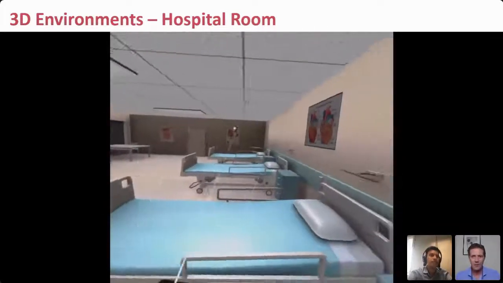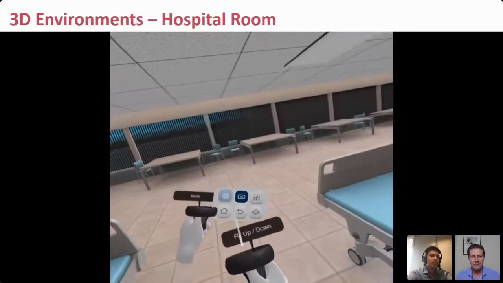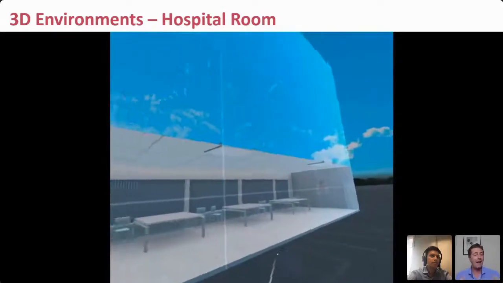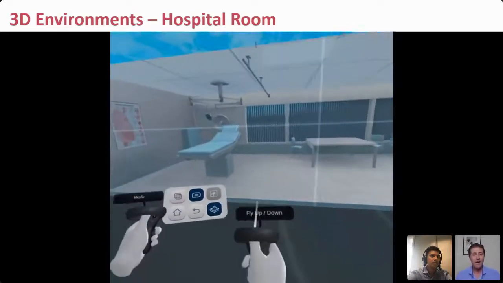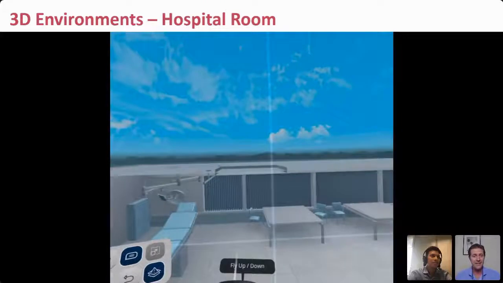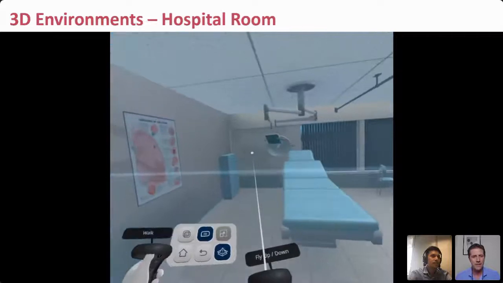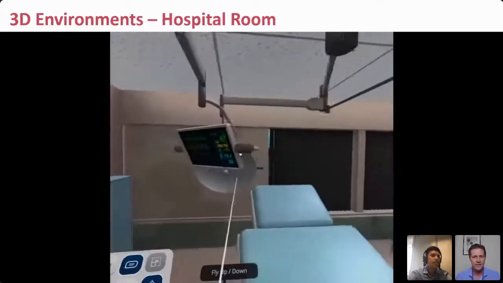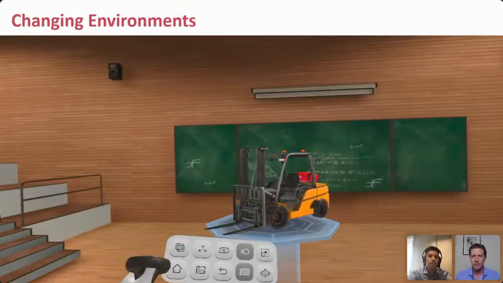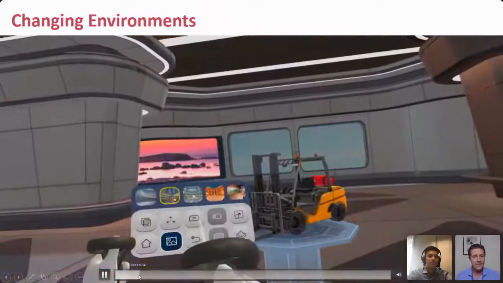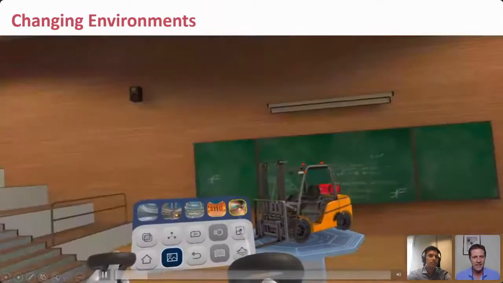So this is a hospital floor. It very much could be a factory floor, a lab. So I can do many different things within that environment. I can even back out of the environment, slice this in half, move to the left. I can hover up. So imagine in structures or buildings, I can go all the way up top and you just get a really good sense and feel of the environment, getting that psychology of presence involved in my lessons. So that's the 3D environments. I can change environments. We can maintain the same asset, but then change different environments in the background, just keeping that curiosity level really high in that engagement.